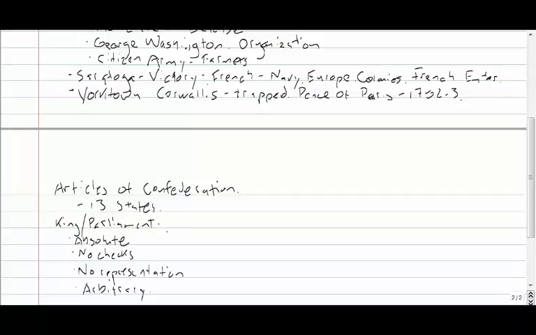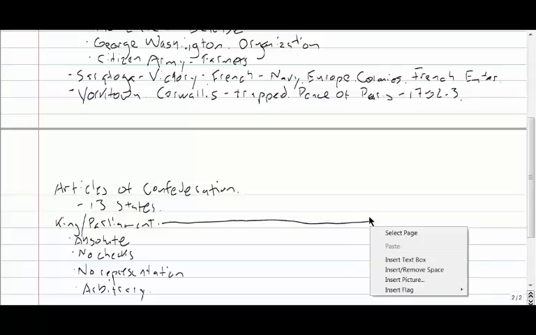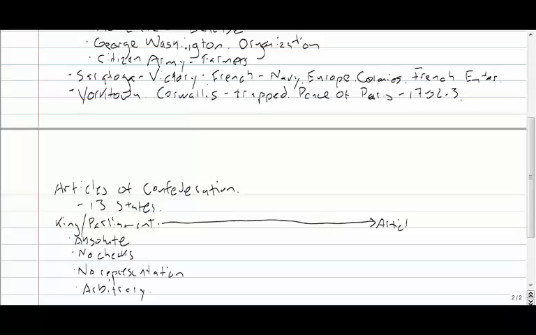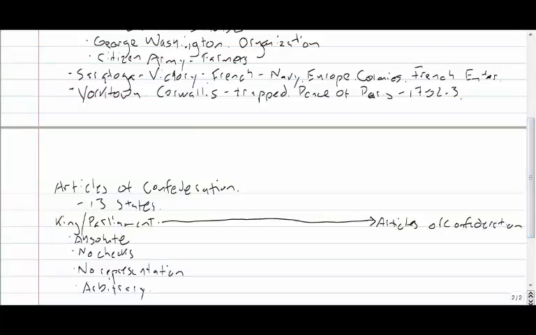So as a result, here's what happens. We go from a parliament to the opposite side of the spectrum, like I mentioned today. We head all the way over. Let's see if I can make an arrow. Nice. Articles of Confederation. Now, the Articles of Confederation are the polar opposite of what we had before the Revolution. The Articles of Confederation are our guarantee that we will not go down the road of dictatorship and kings and parliaments that don't listen to us.